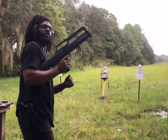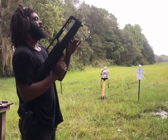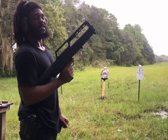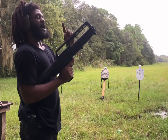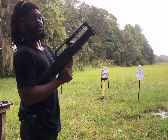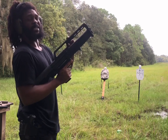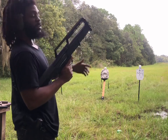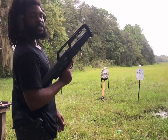So I went on and stepped it up to a 12 gauge. I still don't think it's a lot of power being put down, but I don't think it's gonna actually penetrate. I got birdshot, a 3-inch 15 pellet buckshot load in there, and I got a 32 hexalit slug in there from Duplex. So I'm gonna just hit them with all three, and then we'll go down there and check it out.